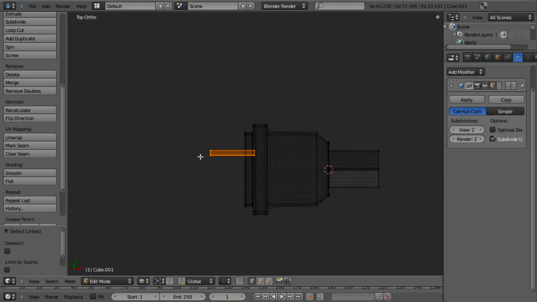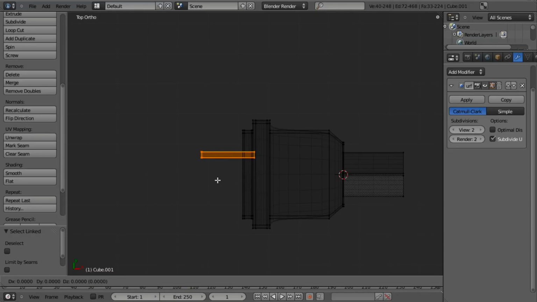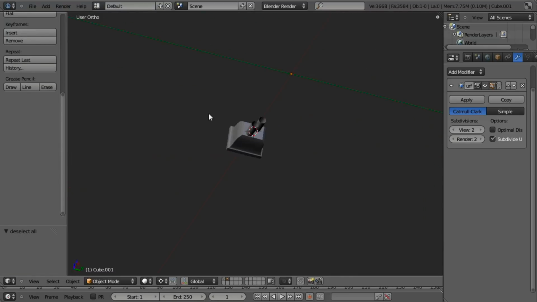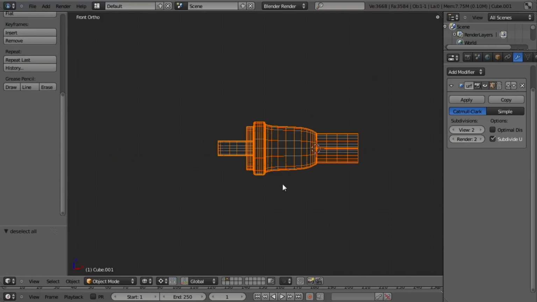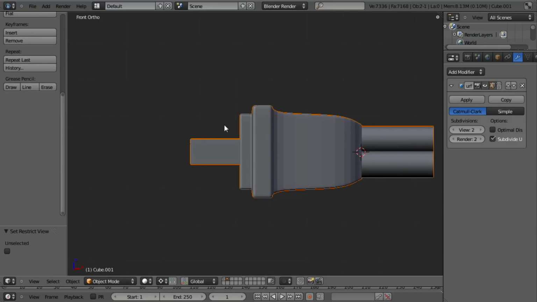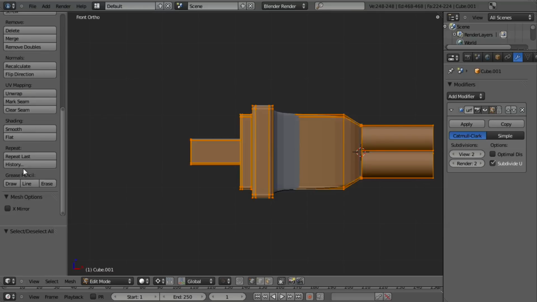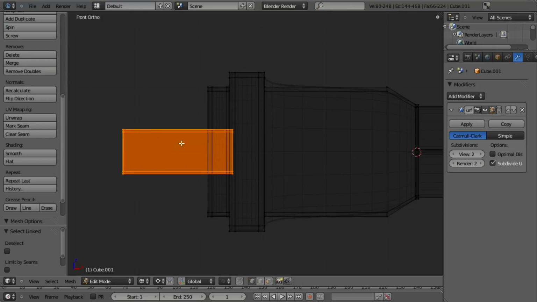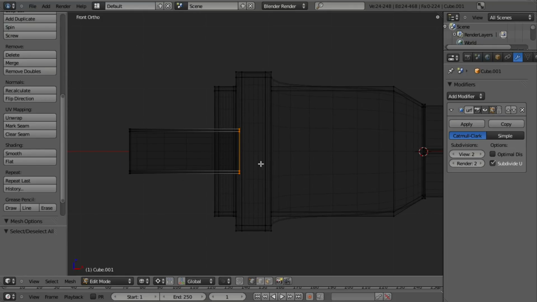So now that I have one, I'm going to go ahead and hit period on my keyboard, and you'll notice that my cursor is still centered along the x-axis, at which point I can just hit Shift D, scale -1 along the y-axis, and just flip that across. And so now I have a basic plug. And then we're actually going to select it, hit Shift D, right click, and hide. And then I'm going to reselect this one. And first off, we'll go ahead and select everything and hit smooth. And I'm going to just go ahead and select these 2. Actually, no. We're going to select these 2 edges.